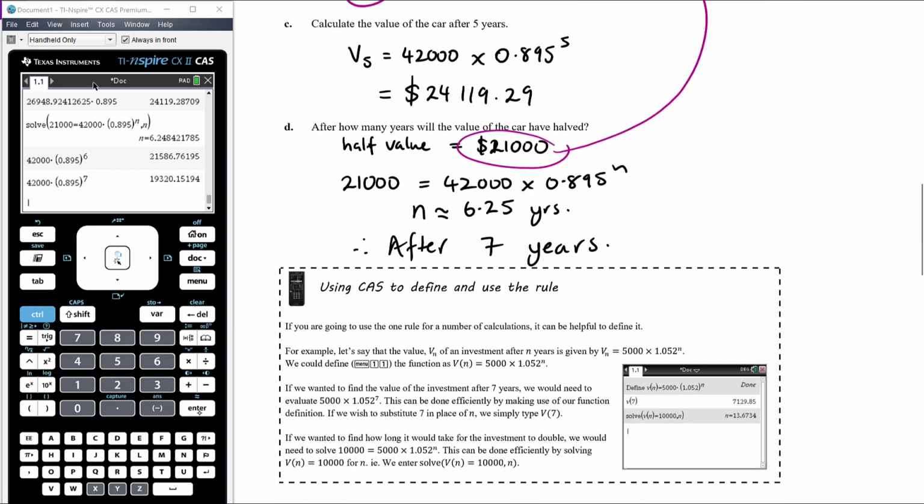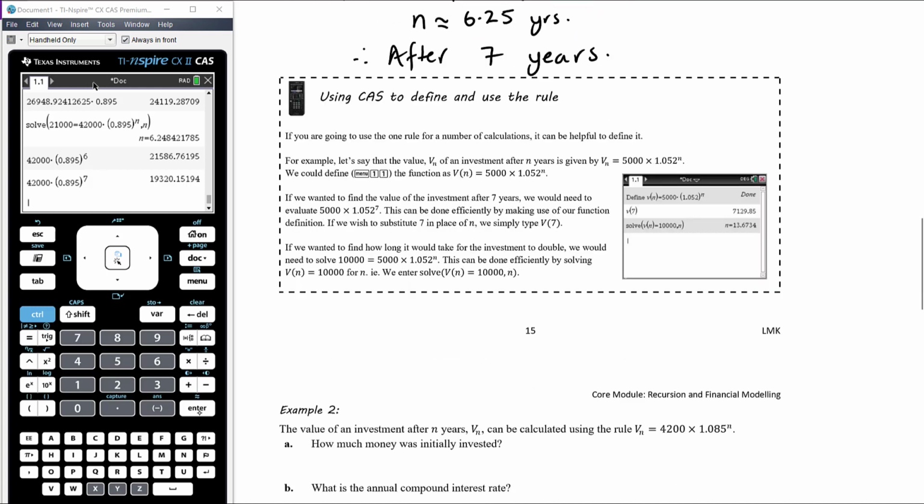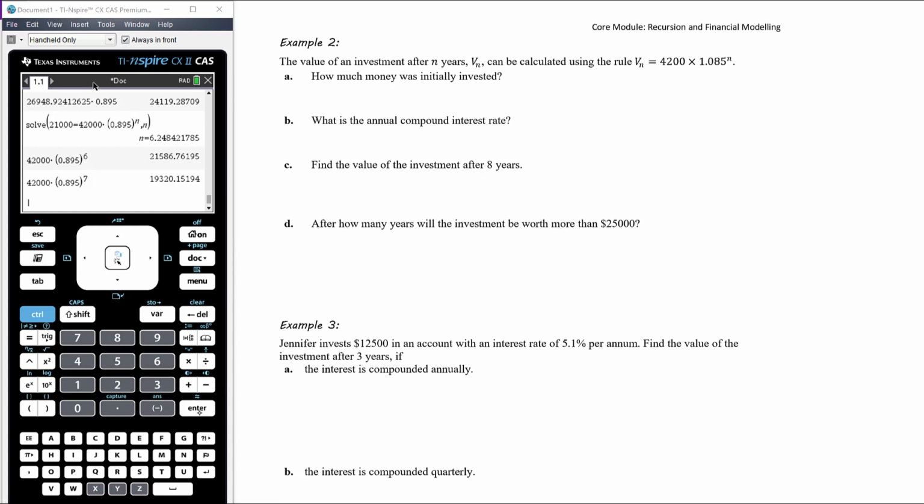Okay, again, I'm going to skip over the section which is about using function definition and function notation. If you're a methods student who does further maths, think about how your understanding of function notation could be helpful here in defining a function for your rule, and then it's quick and easy to substitute into that. But I'm not going to talk about that as a further maths technique.